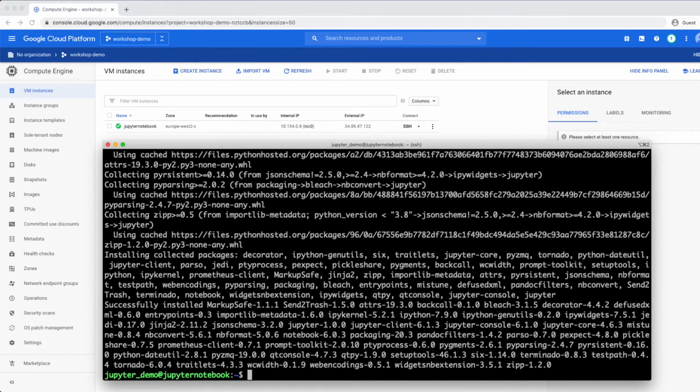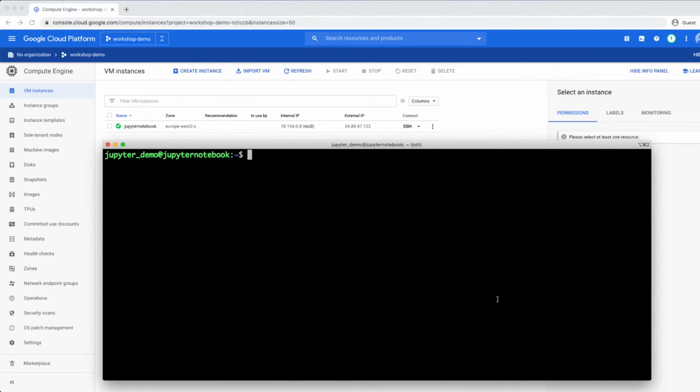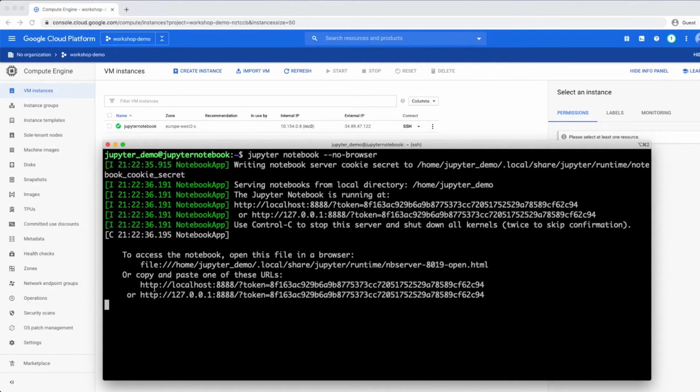Jupyter Notebook packages are now installed. Let's put the local bin in the path so that Jupyter Notebook can be started. Now we will start the Jupyter Notebook. Now the Jupyter Notebook has started on localhost port 8888.